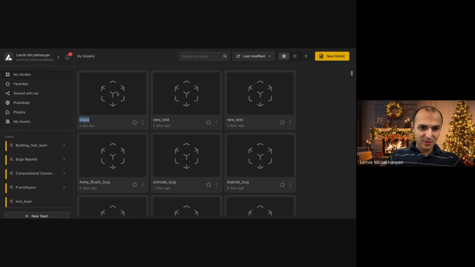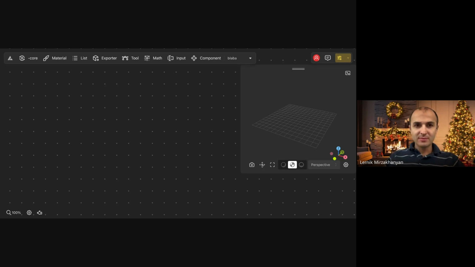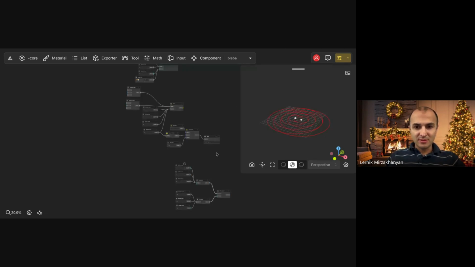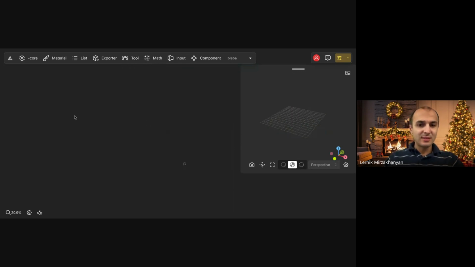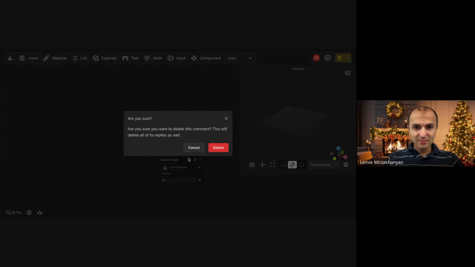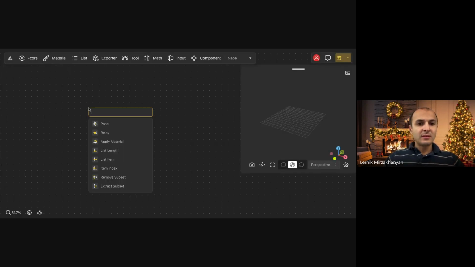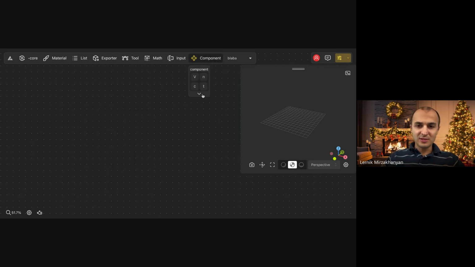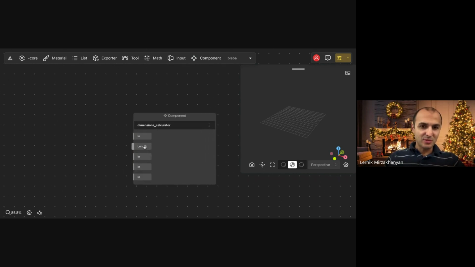I don't know what's this model. Okay, let me delete this and delete the comment. So here in the component section, I have it. So it has all these parameters.